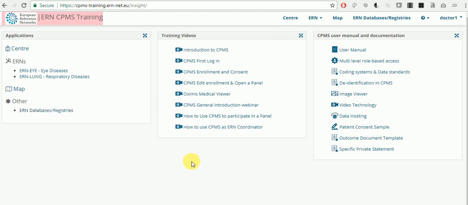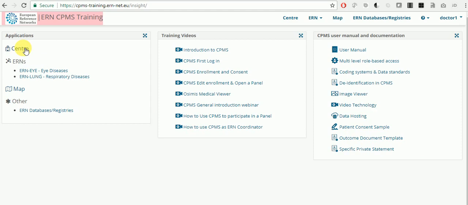In the middle panel I can see all the training videos that were uploaded before into the system, and on the right hand side you can see all the documentation that helps you to understand the system better. There is a wide range of documentation that you can go through.